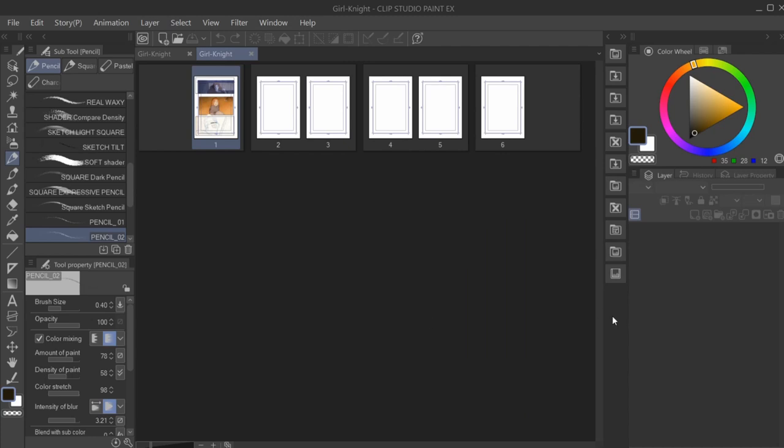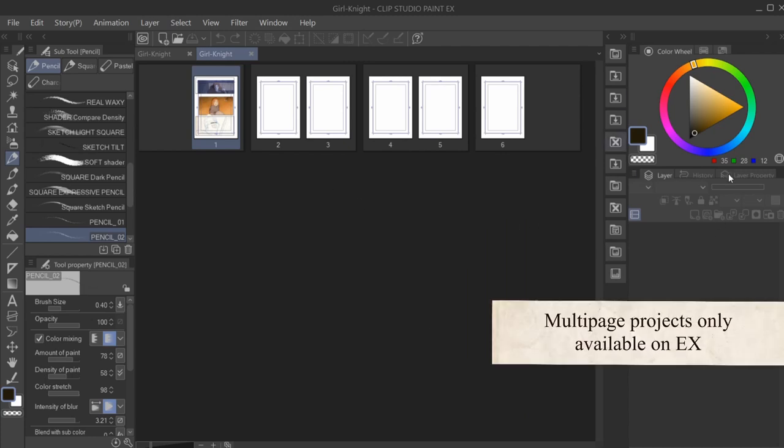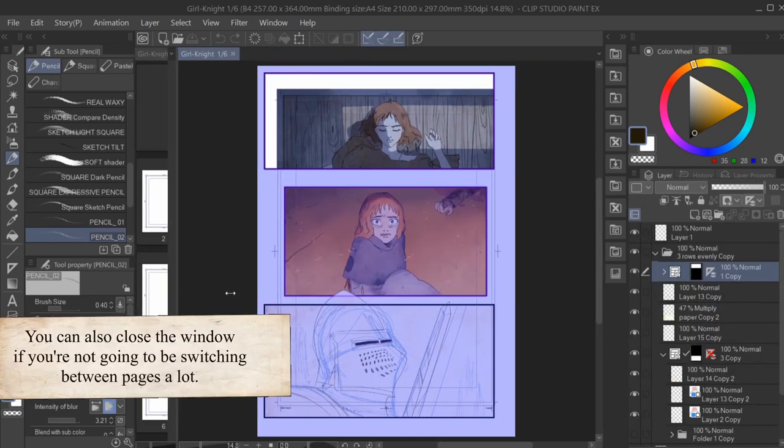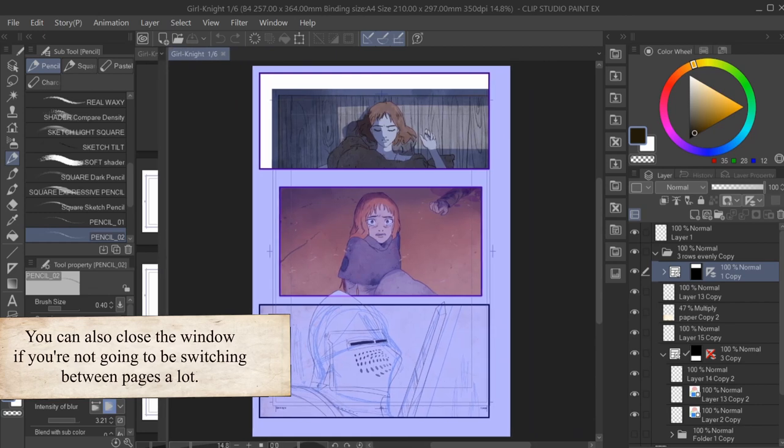Now, how this multi-page setup works is you'll have two separate windows in your main interface. The first window is going to contain all of your pages, and then the second window is going to contain the actual page that you're working on. Luckily, you can change the width of it because it kind of takes too much room and I don't really need it that much.